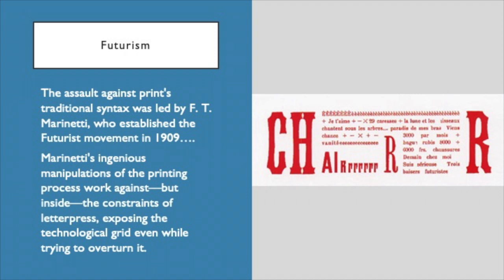So here you can see the fact that the largest part of the grid is these CHs, the CH here and the R at the end here. And then each of these things has to take up a certain amount of space within that grid. So you can see this R with the space around it. That's partly because that's how big that R is in the physical lead type. And then he's slotting these other pieces next to it, and he's actually having to use spacers to keep these from falling down into this space. So he's using that grid structure while he's fighting against it.